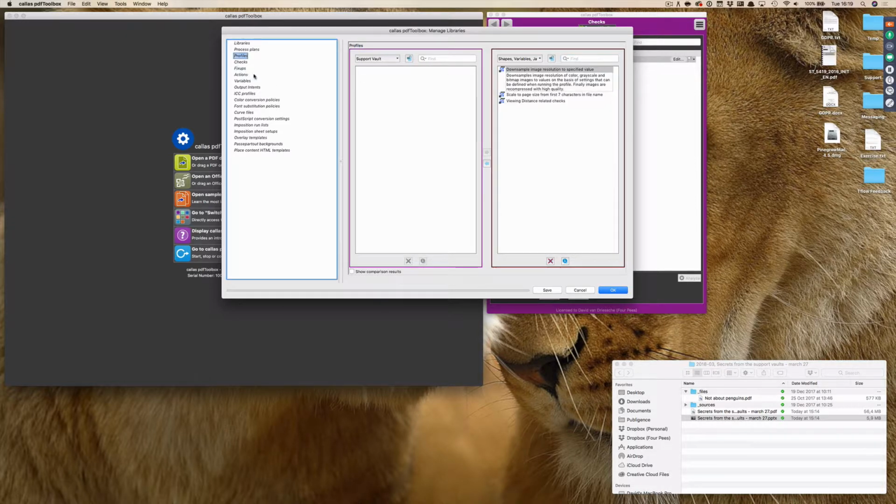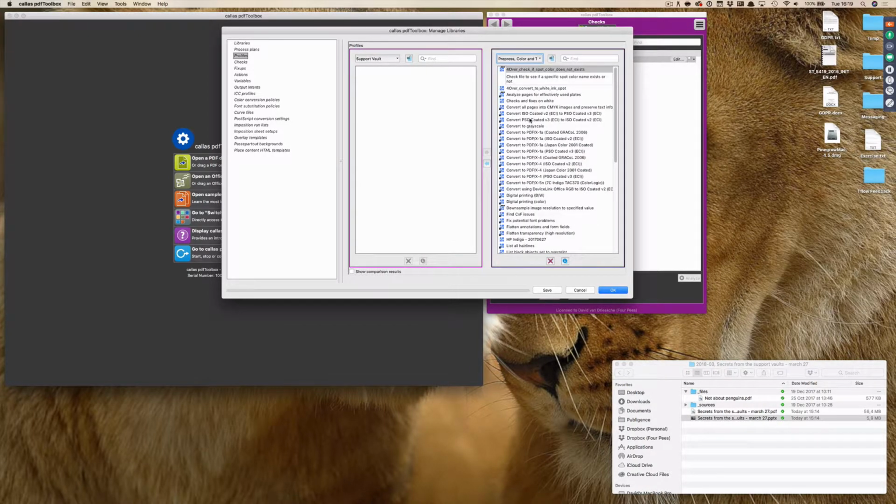The same goes for profiles. If I copy a profile, and let's take a complex one, I can take a PDF/X-1a profile, or I have all these Ghent Workgroup based profiles.